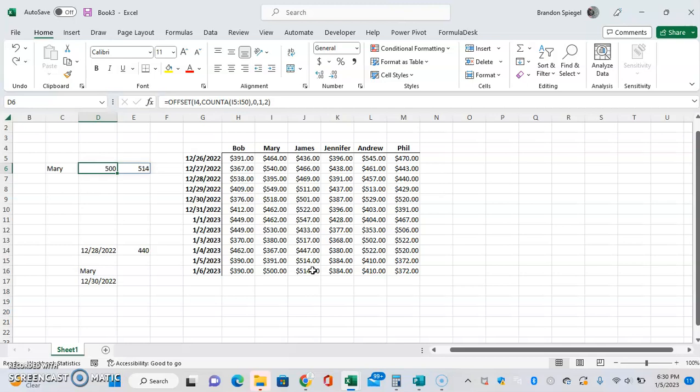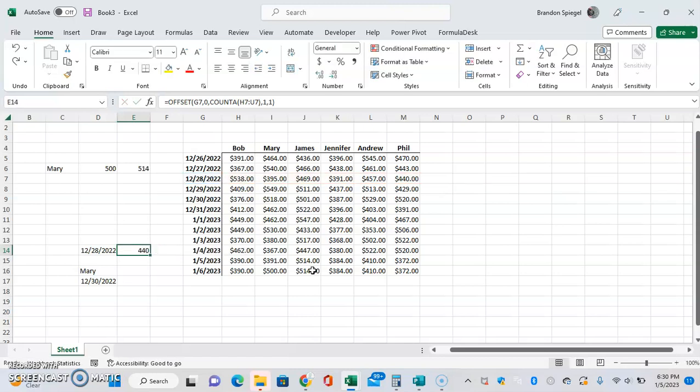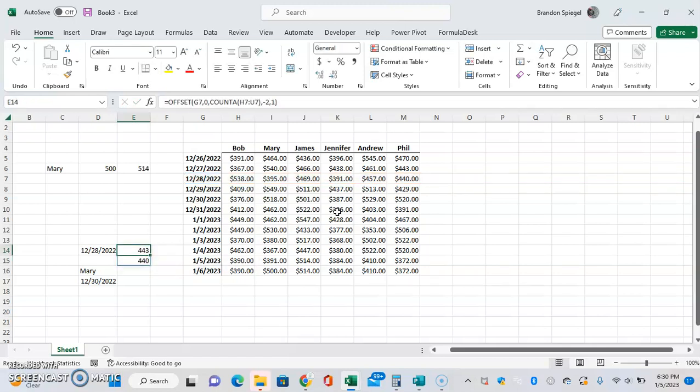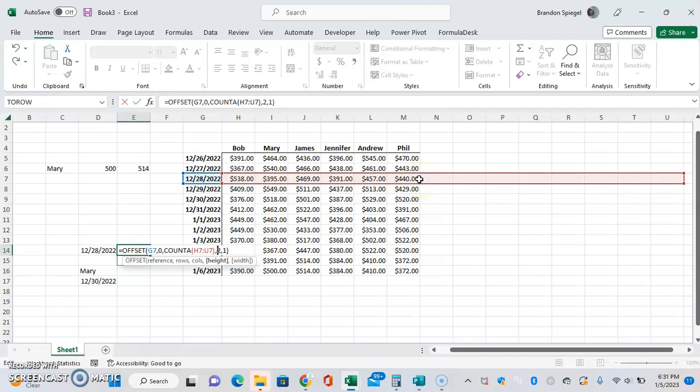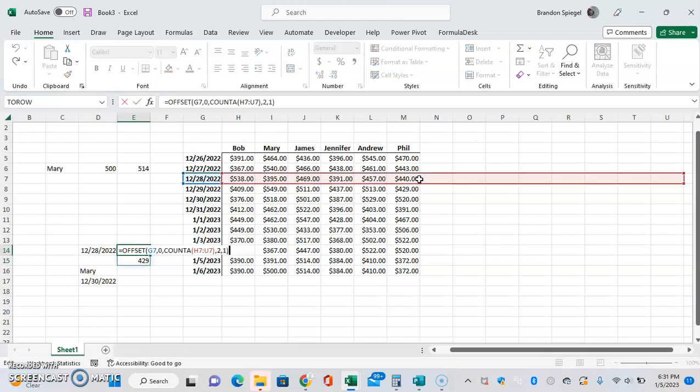Similar kind of thought process for the date. Just say we wanted to return a value for the rightmost column, but something that was also above or below the value. So instead of 440, maybe 443 as well. To do that, we can do -2 for the height because it will then give the above value. So you can see from this, it goes 443 and then the 440. And then we can also, for example, do 2 instead of -2, which will get the value in the row that we're searching in, but also the one below it.